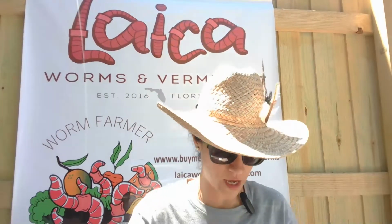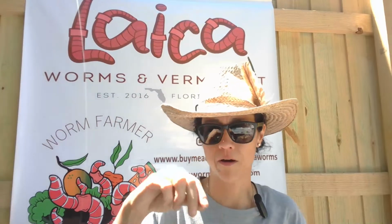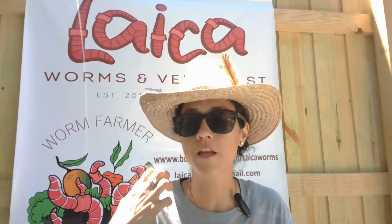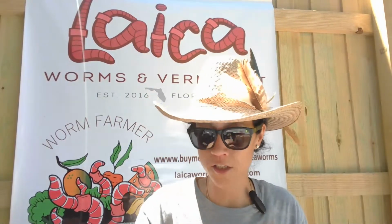So I usually just add a sprinkle of each one, just so the worms use it and they also like it. They like coffee grounds a lot. So just add it in smaller amounts.